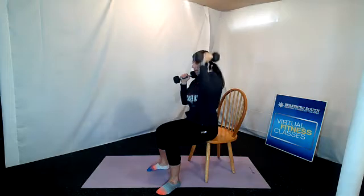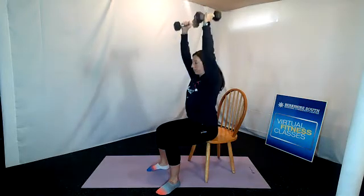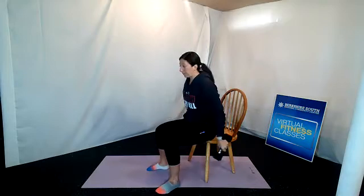Weights will come up by the shoulders. Abdomen is tight, squeeze the midsection. So two options. We can either alternate the arms or bring them both up together and down. We can do a combination of either. So you can do one on each side and then two together, however you need to. And again, a minute is a long time for this. So please take your time and rest when need be.